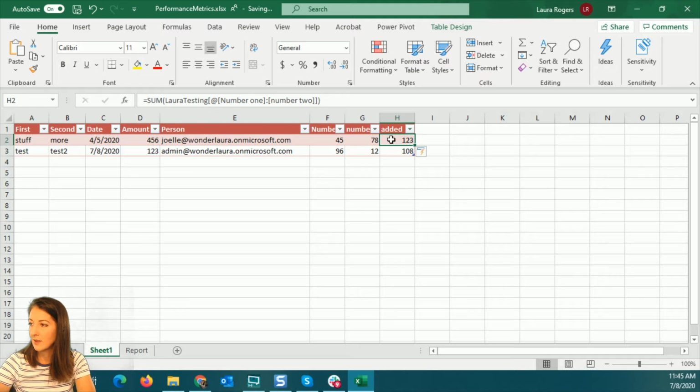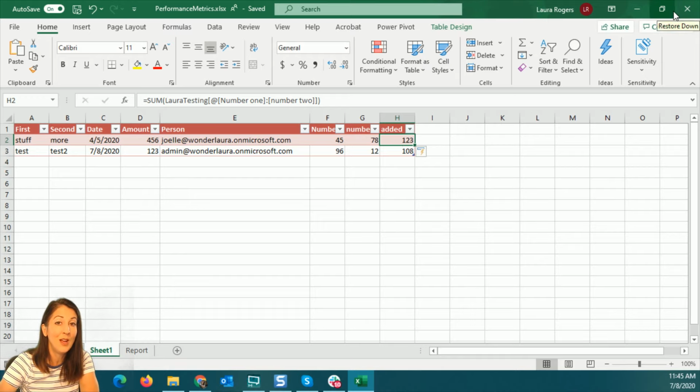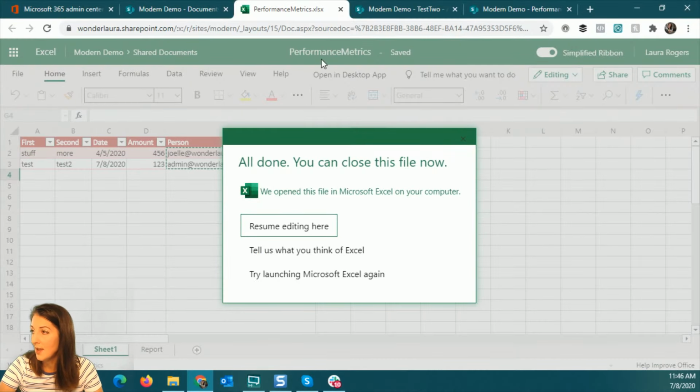Okay. So that is a sum column. So I'm just going to do this as a completely new list and see how it recognizes this calculated column. And it might depend on how complicated the formula is too, right? Because there are a lot of formulas that are common across both Excel and SharePoint, but then there are a lot that Excel has that SharePoint doesn't have. So that'll be interesting.